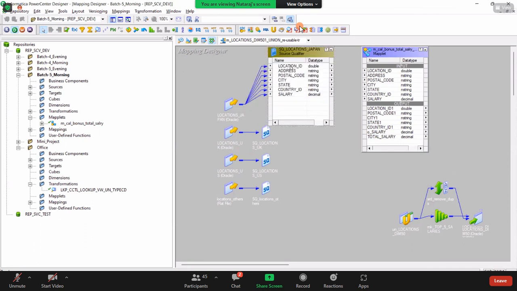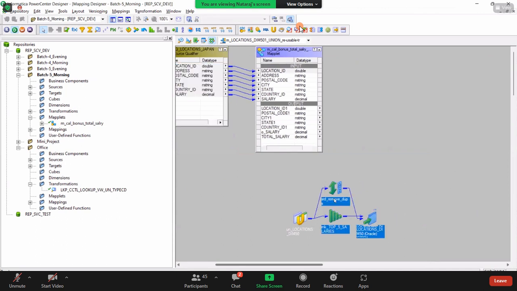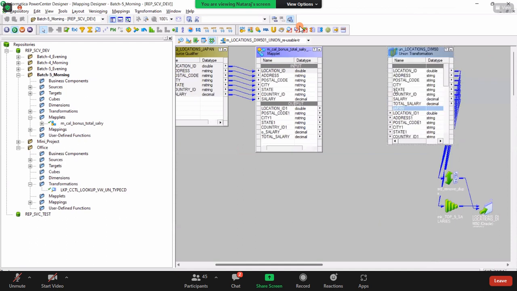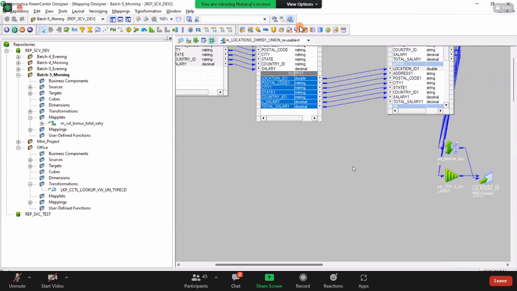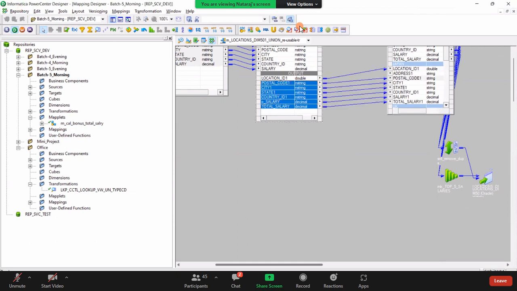Now connect this to this input, and the output to the union input. Done. Location address is not there, no? So location ID and postal code to total sum.